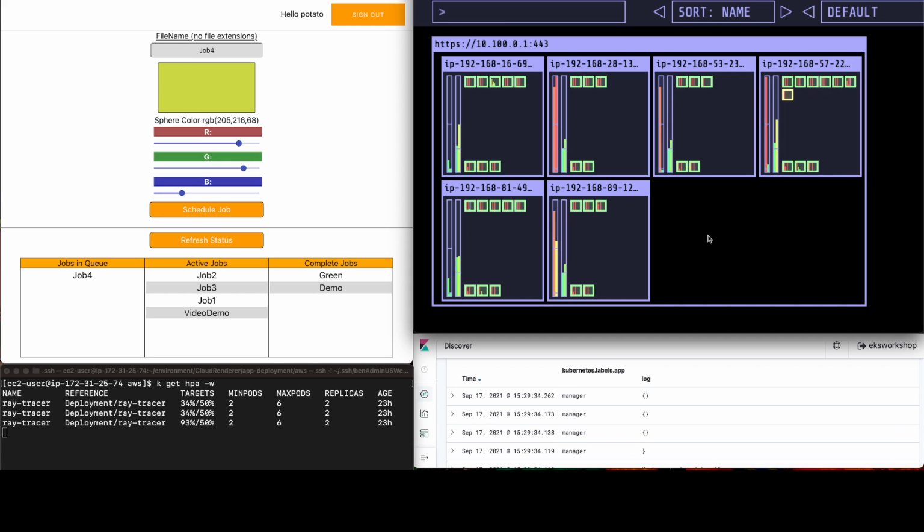So we saw that some new pods were being scaled because our CPU was way up there. We're seeing here 92%. Obviously that's above 50%, and so now we've gone from 2 replicas to 4. And so it will continue to try to catch up based on the resources that are being consumed or how many jobs have been pushed.